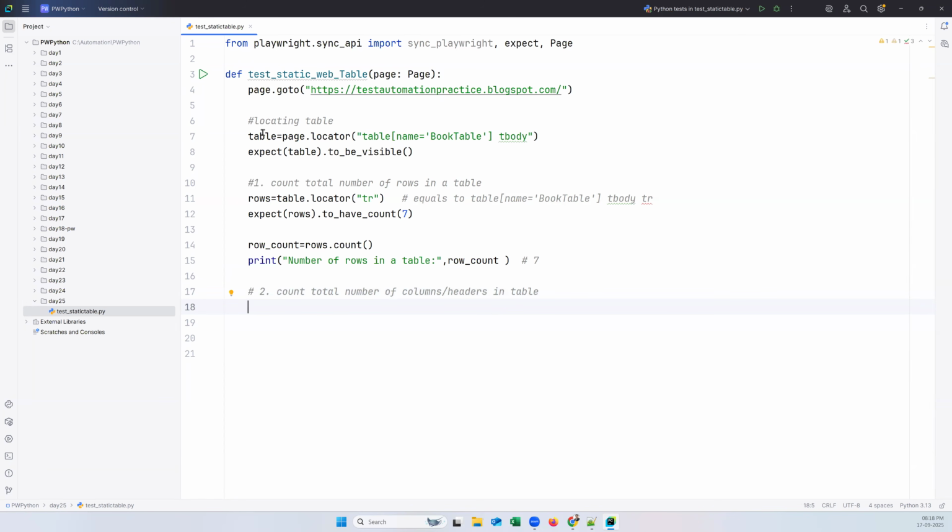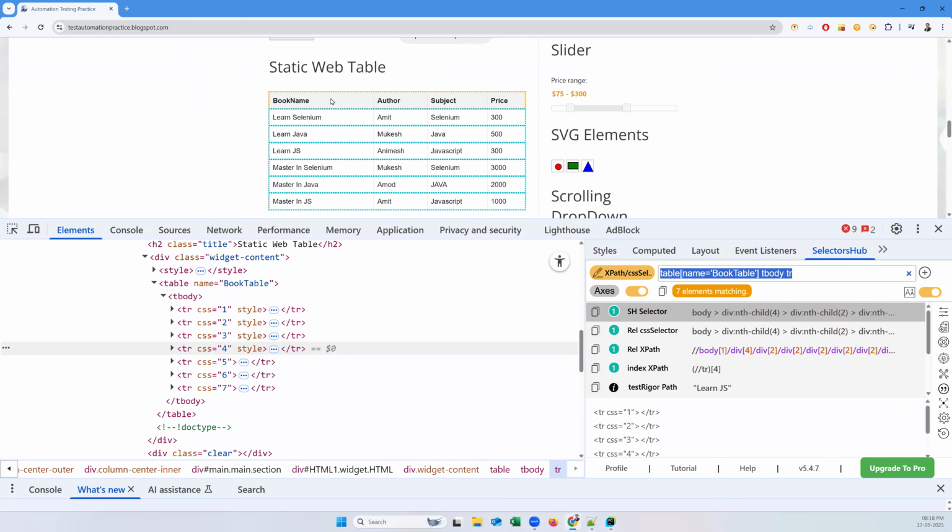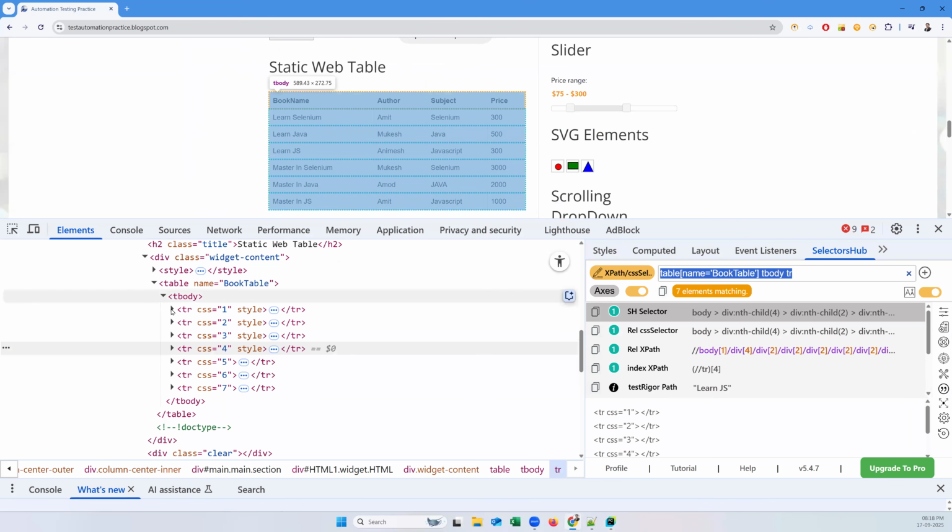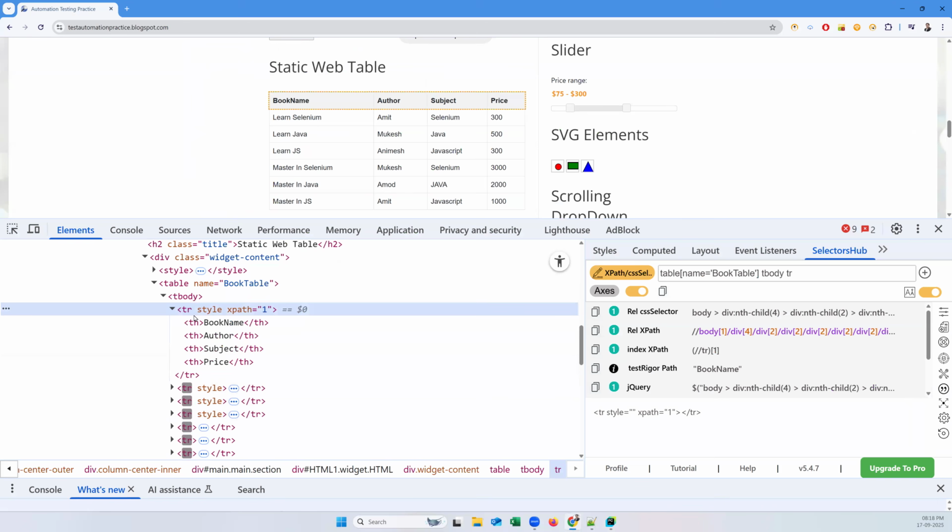So we have already captured the table, and from the table we grab all the TRs, the table rows. But now, from the same table, from the first TR, we have to count the header part. If I look at this table inside the tbody, and go to the first TR, what tags do we have inside this? TH. If you count how many TH tags there are, that is exactly equal to the number of columns or headers.